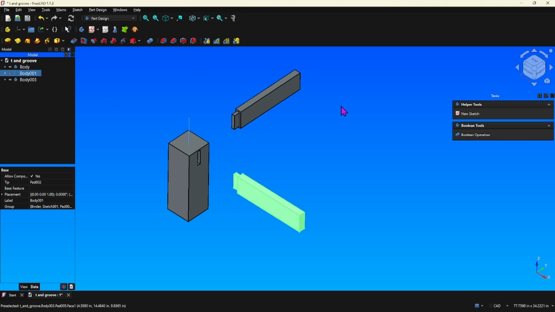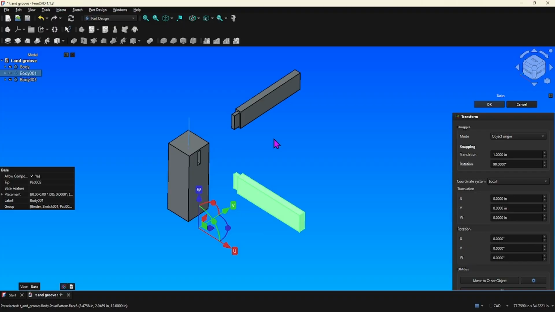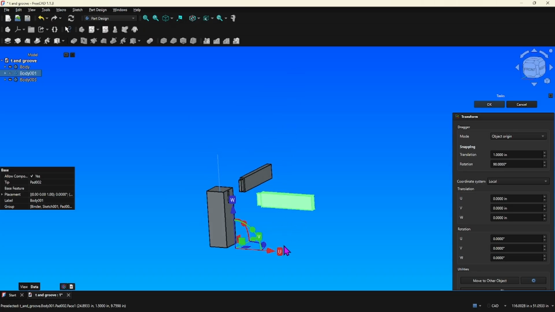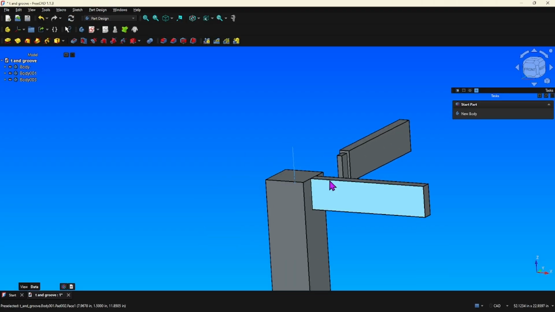I'll try to push these into the slot by grabbing the body, selecting transform under edit, or I could have right clicked the body. And or set the 1-inch increments. So I should be able to grab this arrow and it should snap. Let me select it first, and it should snap it into place. Select OK.